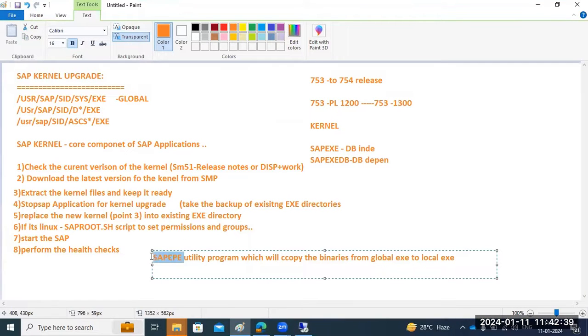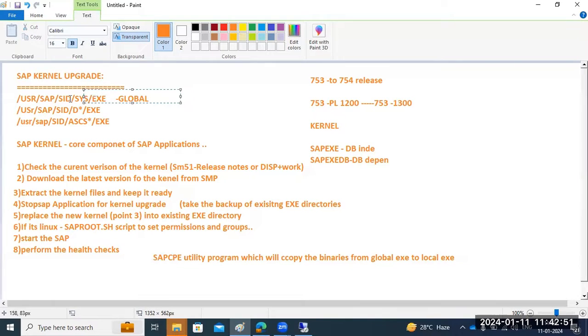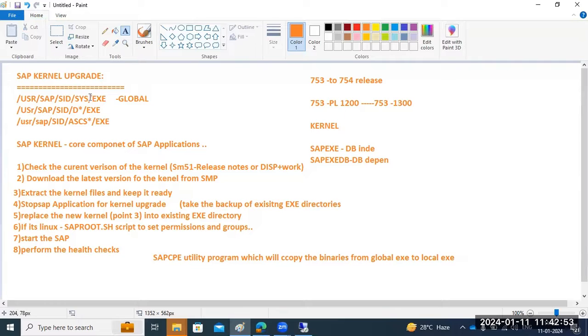The SAP CPE utility program will automatically copy it to all the application servers. You don't need to copy it manually. The main thing is we have to replace it on the sysexe only.